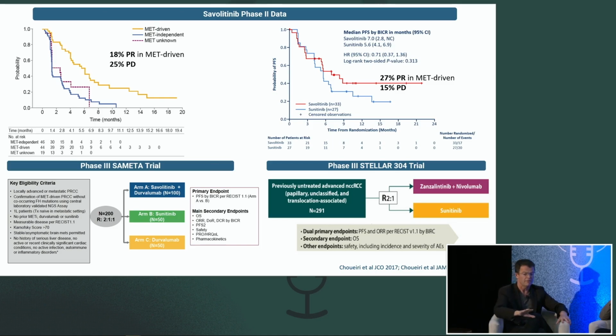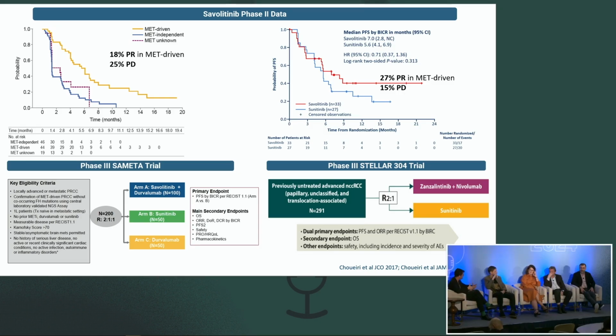I did a presentation at ASCO GU only 9 months ago, where I was very happy standing up with lots of people saying VEGF TKI monotherapy is a standard of care in this disease, and sunitinib from an OS perspective is the same as cabozantinib, in a 50-patient randomized phase 2. I'm relatively happy with that. My position is shifting now because of the ipi-nivo data that I've seen, suggesting that immune therapy does clearly have a role to play. And under that circumstance, that makes my position at Christmas more complicated.